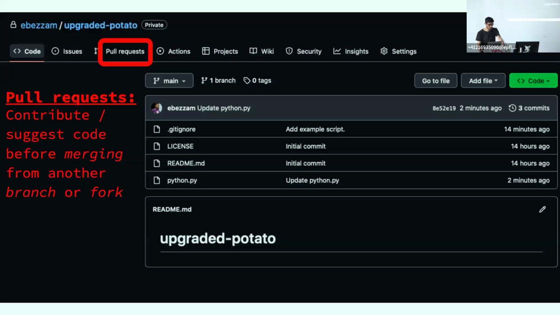Pull requests is where you would actually contribute code into the code base. And we'll see an example of that in a bit. We mentioned this idea of how people could be working on separate things, and then they want to bring it together into the main thing. The mechanism through which you would bring it back into the main thing would be through a pull request. So you would work in a branch, make some changes, and then before putting it in this main branch that we're on here, we would do a pull request from another branch to main. We'll see an example in a bit.